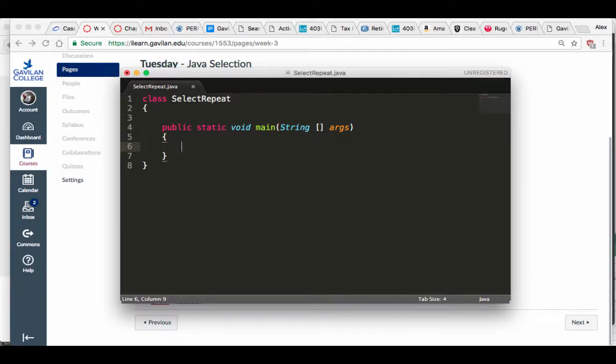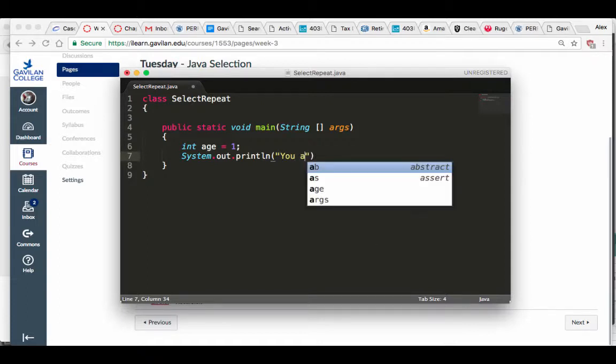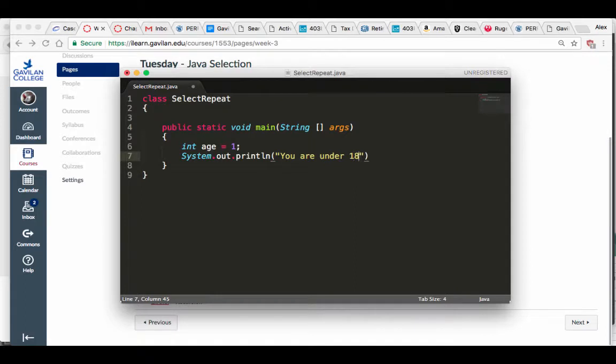Alright. So I am going to be putting everything in the main and system out print line. Okay, and let's say you have an example of age is equal to 1, right? And you have a couple of messages, like you have one, you are under 18.